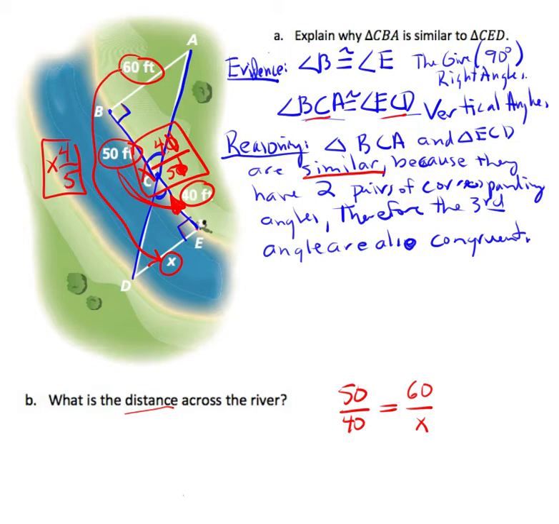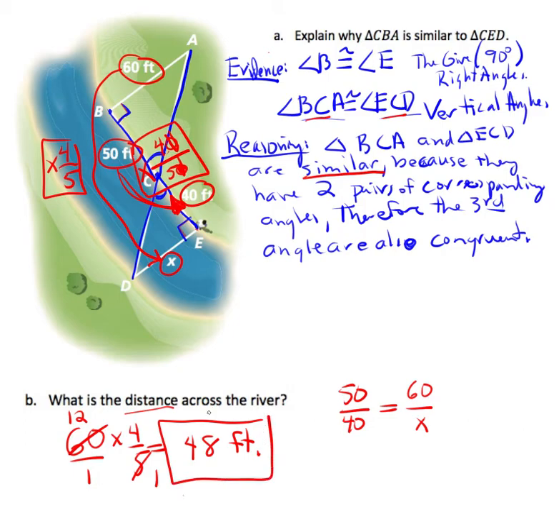So we're going to start at 60, multiply by 4/5, and that will be our x. So 60 times 4/5 will equal our distance. So I'll make them both fractions to multiply across. I see that 5 goes into 5 once. 5 goes into 60 12 times, simplifying before I multiply. And then 12 times 4 is 48. And I don't forget that it's kind of a word problem, so we need 48 feet is our answer.